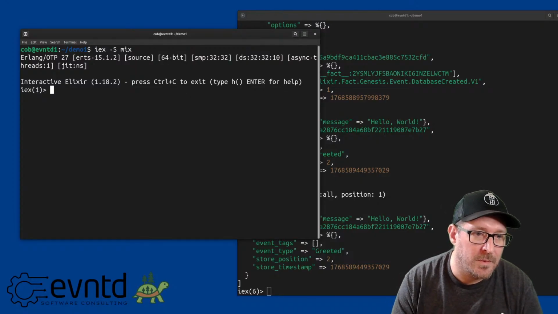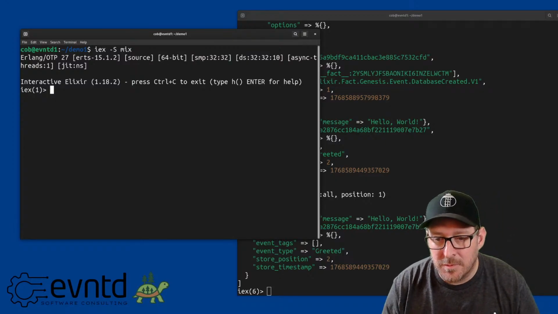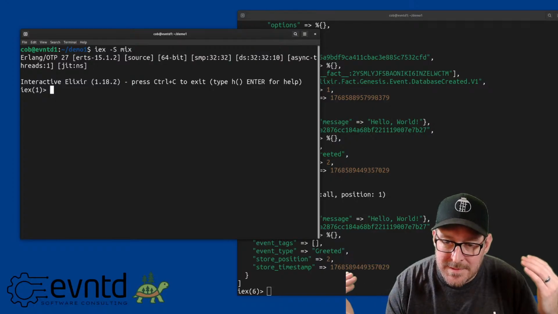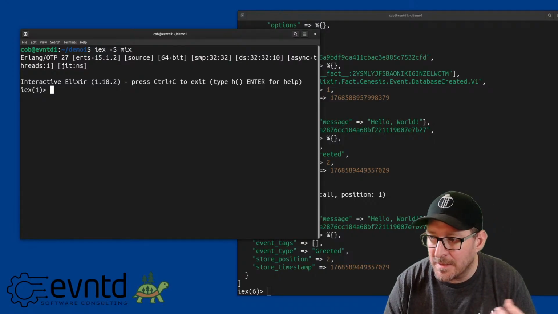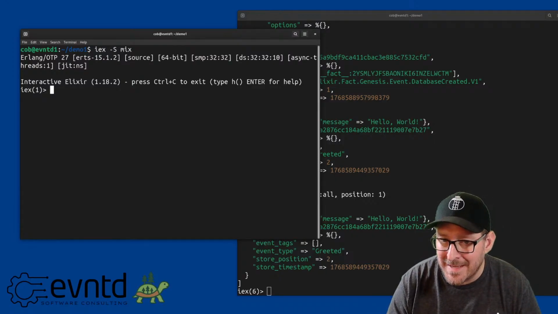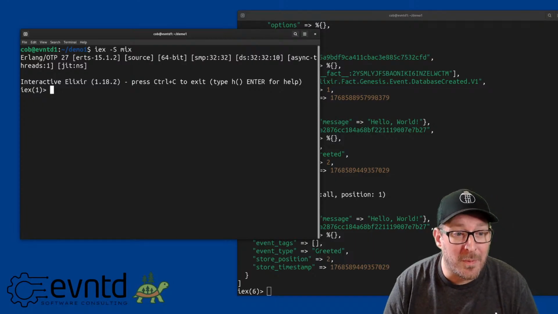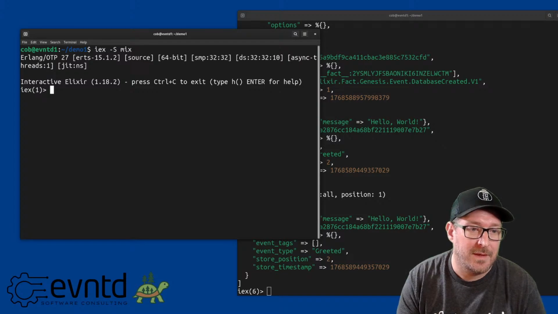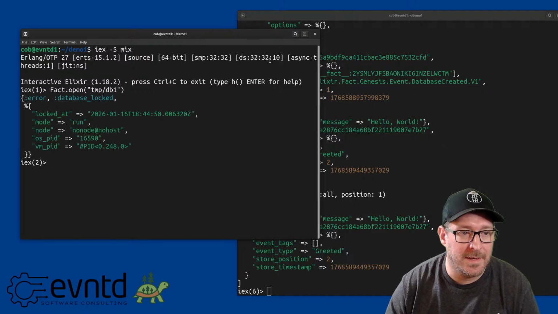So I don't want data to get corrupted. If you ran multiple processes connected to the same database, some of the bookkeeping state within the database wouldn't be able to be maintained properly, ultimately causing data corruption. To prevent that, if from this other VM I try to open temp db1, you'll get an error.